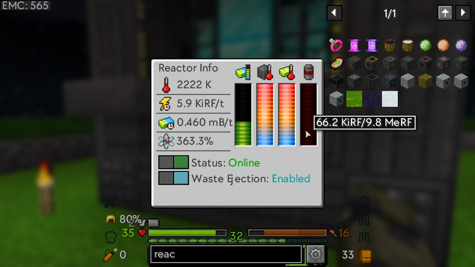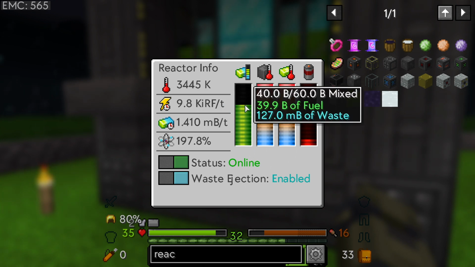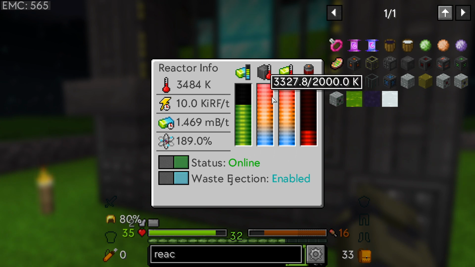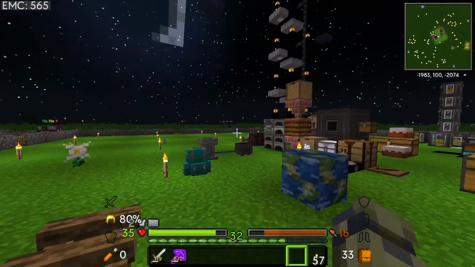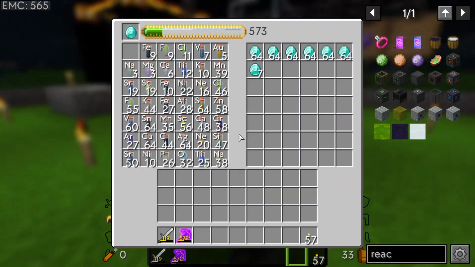And if I turn it on, see, we're producing 8, 9, and we're not producing the max yet because we don't have all of the fuel in it. But, come on, 10, 8, 1, oh, it won't go above that. So let's stop it for now because we don't have any power users. So let's just go and take a quick look at our EMC, and then that's the reactor done.